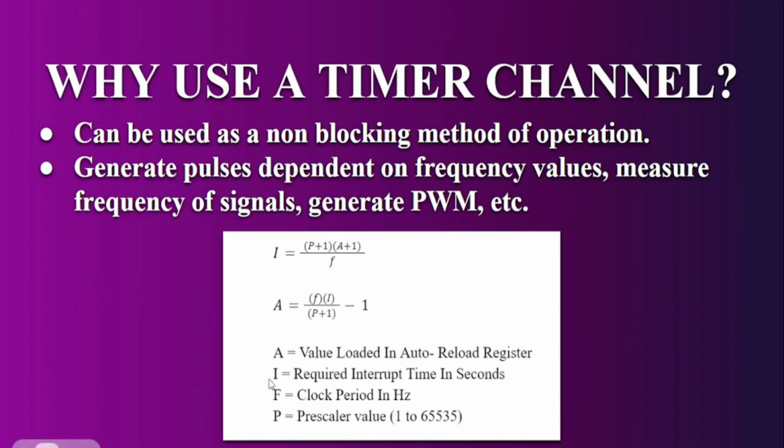And if we can see here, I actually got this formula from an STM32 book that goes over extensively how to use the HAL IDE along with multiple projects. I will provide a link for this in the description. We can see here that I is the required interrupt time in seconds, and A is the value loaded into the auto reload register. And this is what we need to use in order to properly set up the Cube IDE so that the LED blinks at the intervals that we want. And once again, I will be going over this once we cover the IOC section.